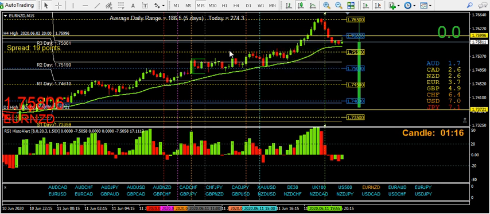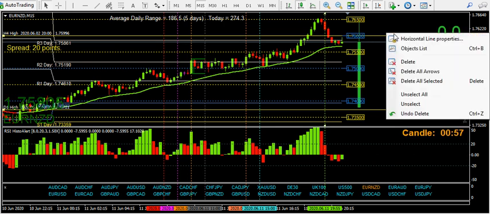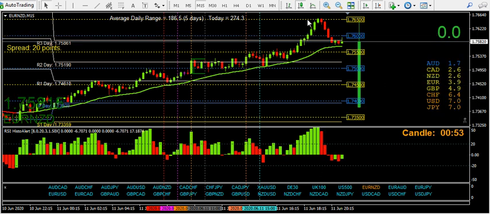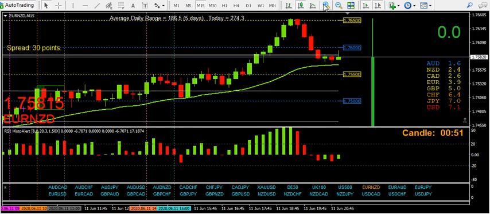So basically we could see it hit a 50 level up here, massive move over and above the 5-day average. So literally as it's going up, all you need to do is draw some levels on here. Apologies for these old levels, they're from something else I was doing, so let's clear these down and blow it up a bit.